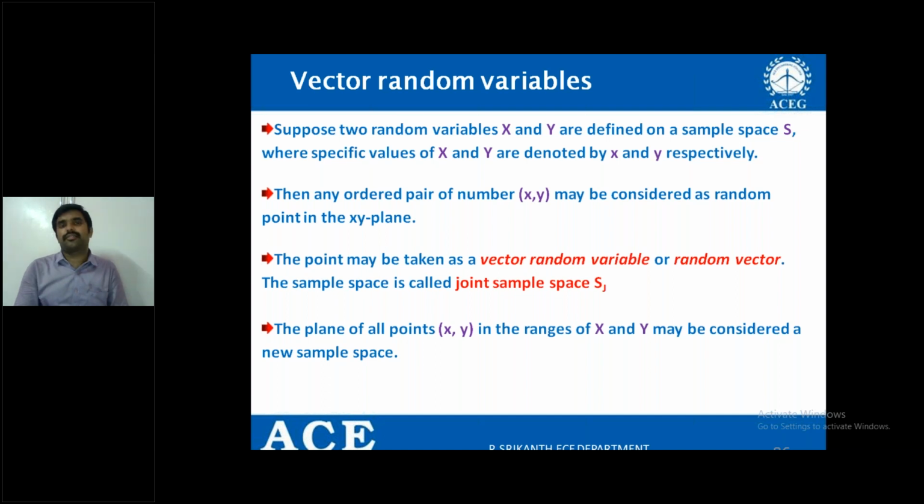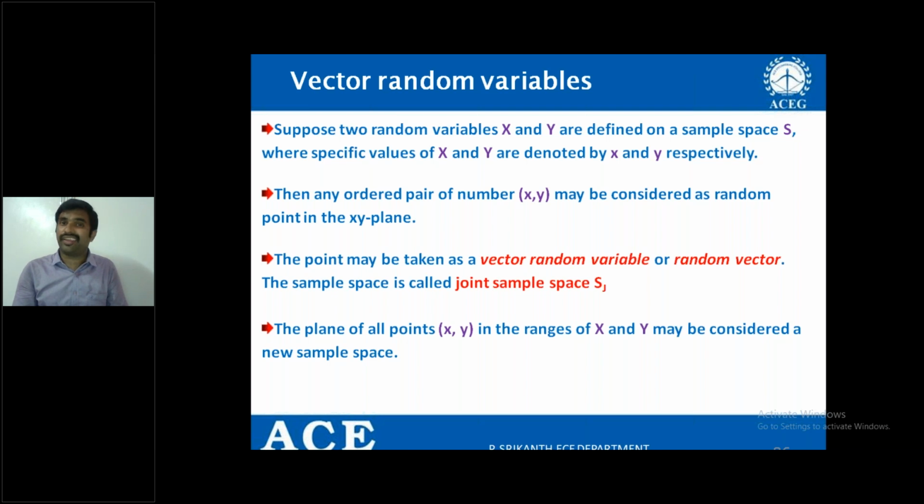So far we have discussed random variables, and how to do operations on a single random variable and find statistical parameters like the statistical mean, mean square value, variance, standard deviation, and skew, by finding the moments, maybe by using the moment generating function or characteristic function. And also we have seen how to apply a transformation on a single random variable.